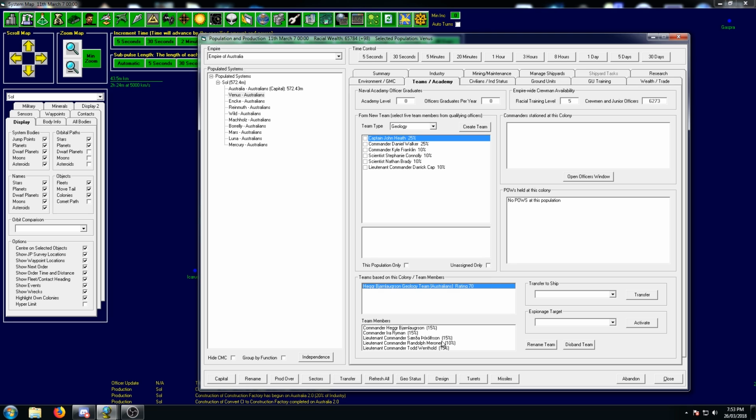So it's a rating of 70 because it's a combined total of all your members put together. 15, 30, 45, 50, 60, 75, 65, 70. Yeah, so it's a combined total of all the team members' survey bonuses. And you can rename it. Or you can disband them and send the officers back to pool.